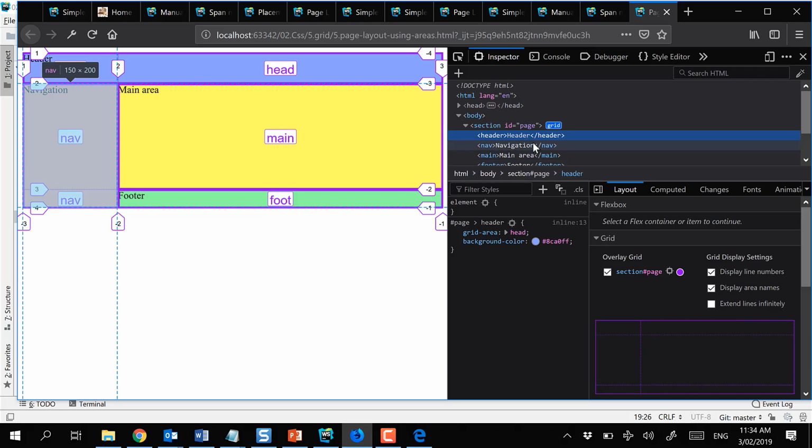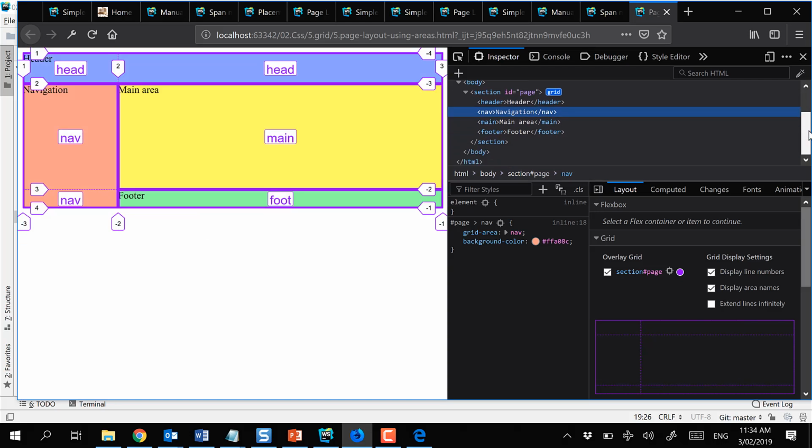The navigation will be placed in this area called nav. By the way, you can name them the way you wish. These are just names. Of course, keep them meaningful. And basically, the browser will know what to do. It will take this navigation element and place it in these two cells that are named nav. And finally, you see the footer.